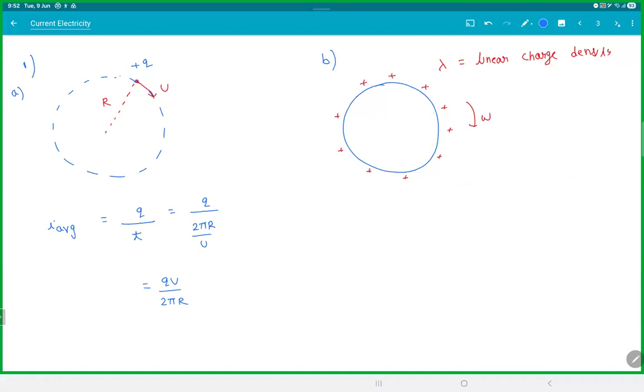What about this one? This you can do in two different ways. You can take the total charge by time, or you can take a small piece, d theta. So we get dq is equal to lambda into r d theta, where lambda is the linear density and r d theta is this length. So current I is nothing but dq by dt, which is lambda r d theta by dt, which is lambda r omega. This is actually instantaneous current because every instant the charge is flowing. Here, this is average. Is this clear, everyone?